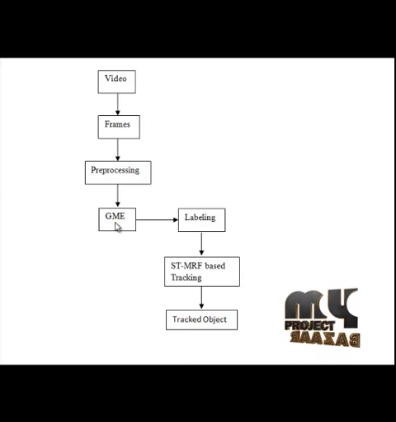Then we are estimating the movement using GME. The labeling dependence of the consecutive frames is calculated using the motion vectors. At the same time, using similarity of the context and the neighboring motion vectors within the frame, the labeling dependencies are calculated. These values are combined and our motion vector is estimated. Instead of only using the motion vector, our proposed system uses additional dimensions by including temporal dependencies. Then after that objects are detected based on the calculated motion vectors.